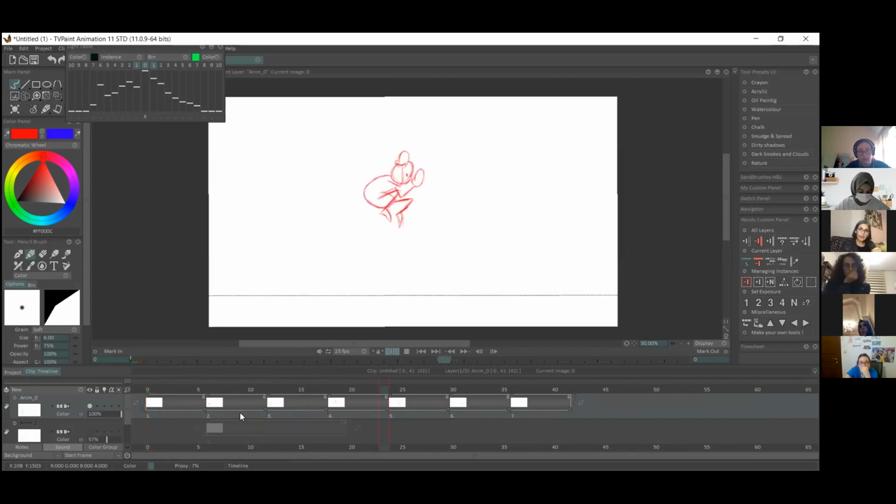So that's just our keyed animation. This is just the keyframes for the movement. We'll need to in-between in some areas.